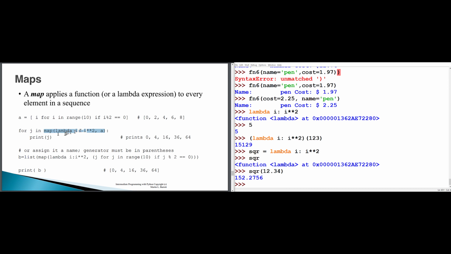And what it does is it produces an iterable of all the values of some collection to which some lambda has been applied. All right, so here I'm creating, using a comprehension, this list A, i for i in range 10.